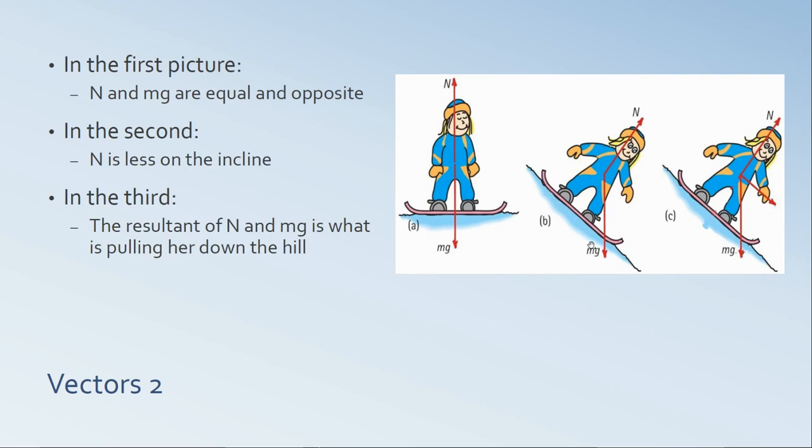But once she gets on the incline, okay, now the force of gravity acting on her mass, her weight is the same. But now there's not as much of that weight pushing against the surface she's on. So the normal force is going to be less. And the steeper this incline, the less the normal force is going to get. And we can actually use our parallelograms to draw on here to find that resultant. And then this resultant is what is actually pulling the skateboarder down the hill when she's on an incline.